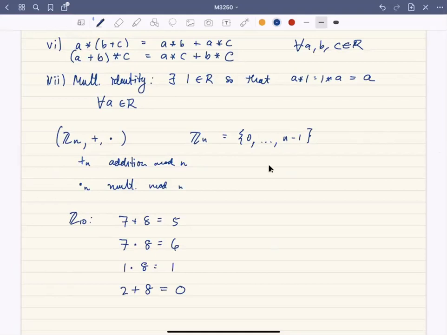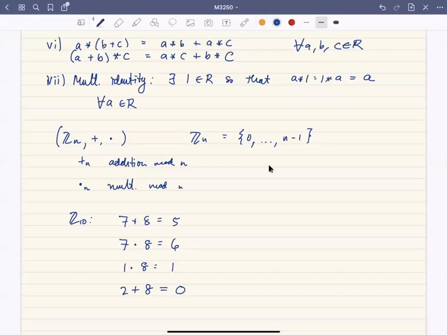Again, this is, I think, the most important example of a ring. You can come up with others, such as the set of real numbers with addition and multiplication, the set of complex numbers with addition and multiplication, the set of integers with addition and multiplication, the set of rational numbers with addition and multiplication, the set of matrices with matrix addition and matrix multiplication. You could come up with the set of functions where the ring that you're studying is maybe you can add two functions together and then you can compose them, or you can add two functions together and then you can multiply the two functions. And there's all sorts of rings that you can talk about.